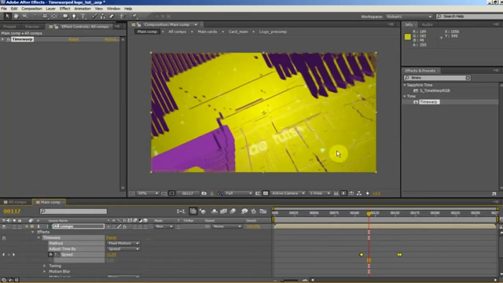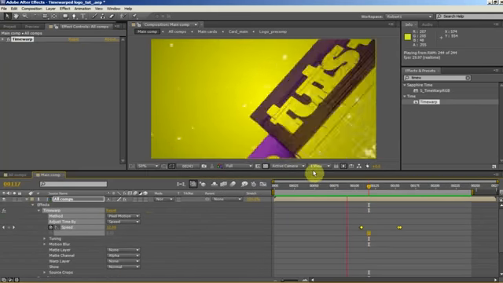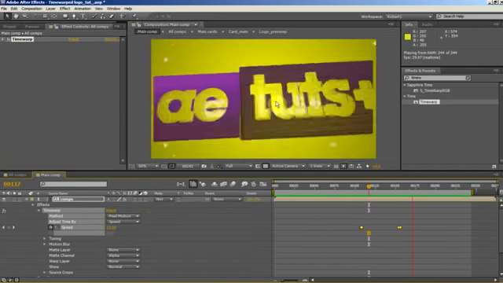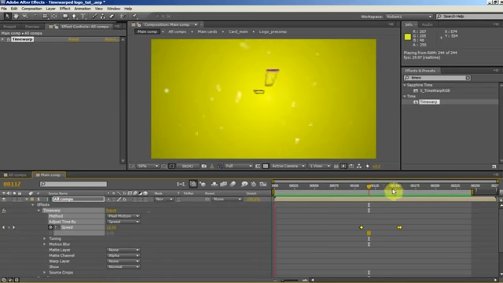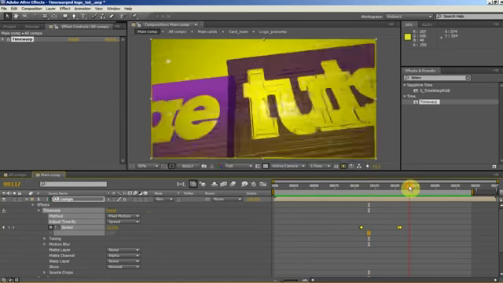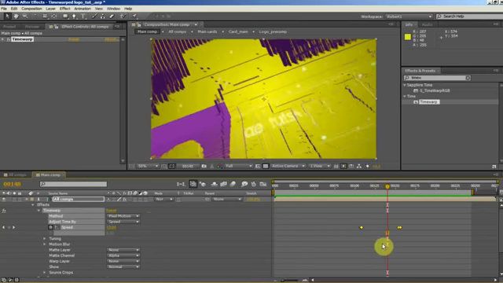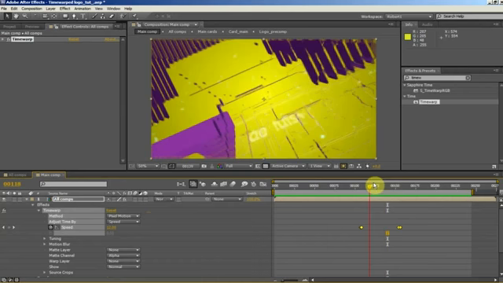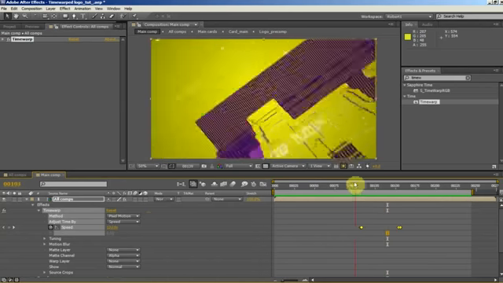Pressing 0 and decrease the work area a little bit. Let's see what we've got. Okay, now comes slow motion and out. In and out. Looking pretty nice. Inside this area, the time warp effect is doing its job pretty well.